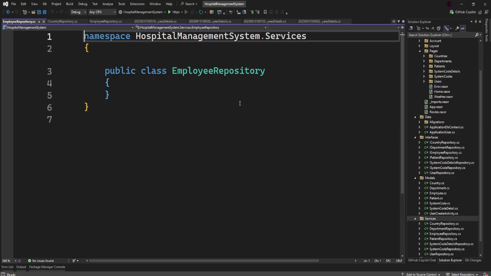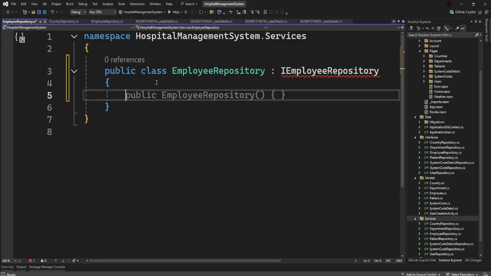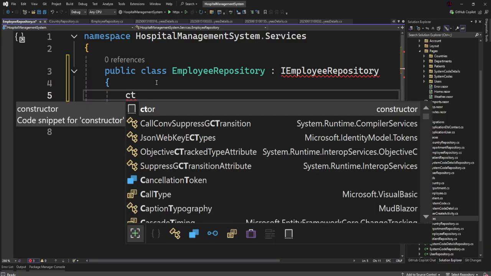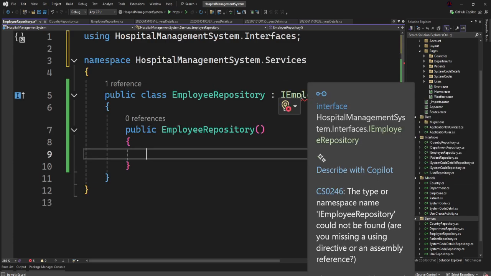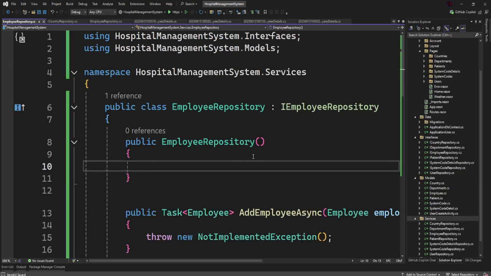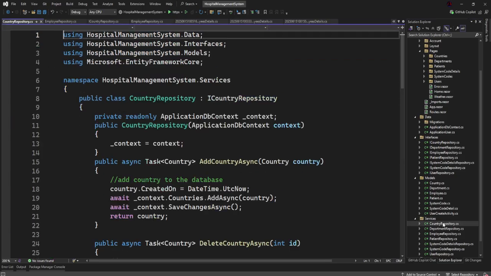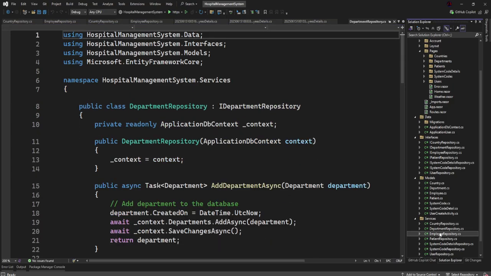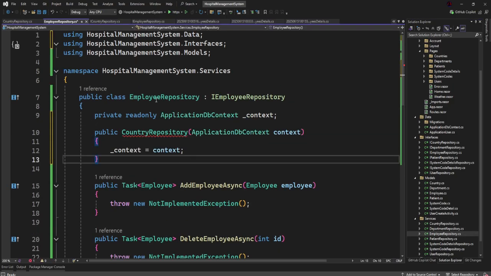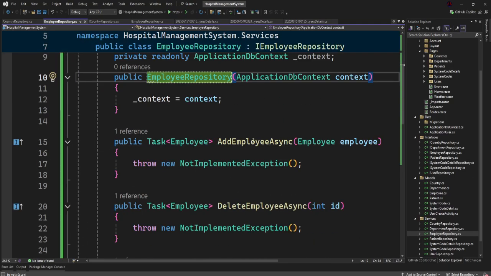Then after doing that, it will inherit our employees. And if we go down here, I can put in a constructor. Then I can also import my interface, and I can implement my interface. So it will generate all the methods. So you can see we have them here. So I need the application DB context to access my database, so I'll have to paste them here. And I can copy these and have it here. So then we have the add employee.